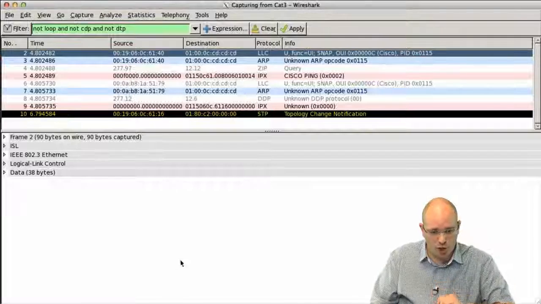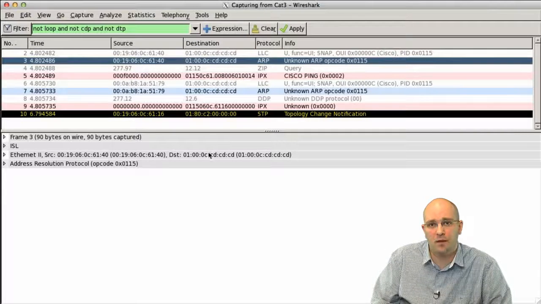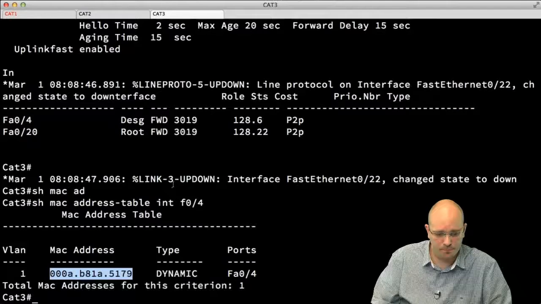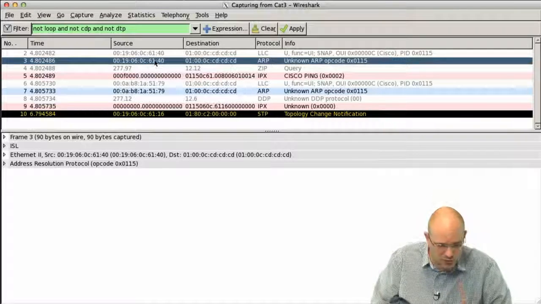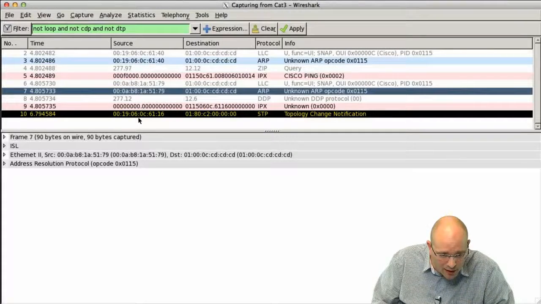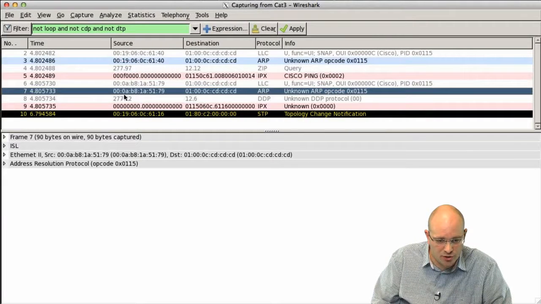If I go back to Wireshark, take a look at, for example, this frame here. Look at the sender of the frame. Look at the MAC address of this frame. It is actually something other than what I expected, so I would have to figure out where this MAC address was learned from, but this is the one actually that we should be looking. Sorry about that. So this one here, 000A.581A.B179.